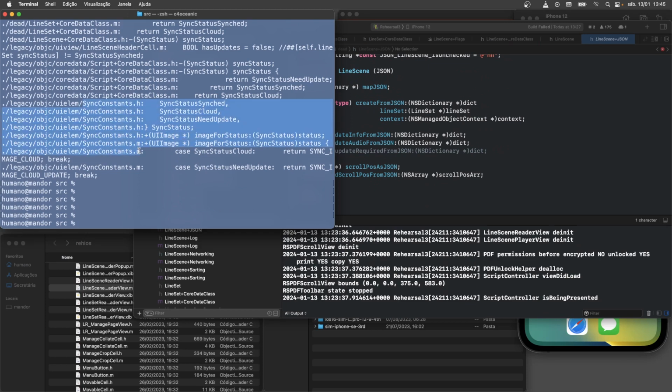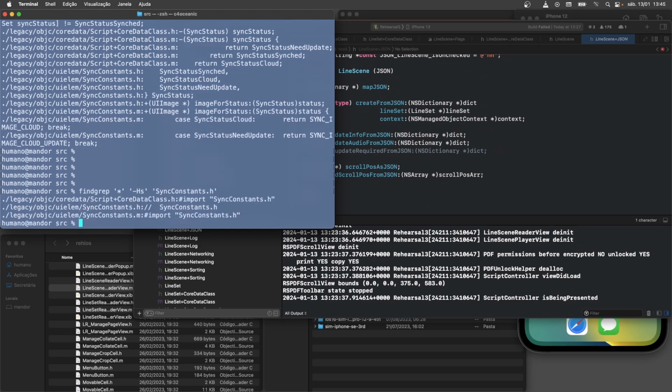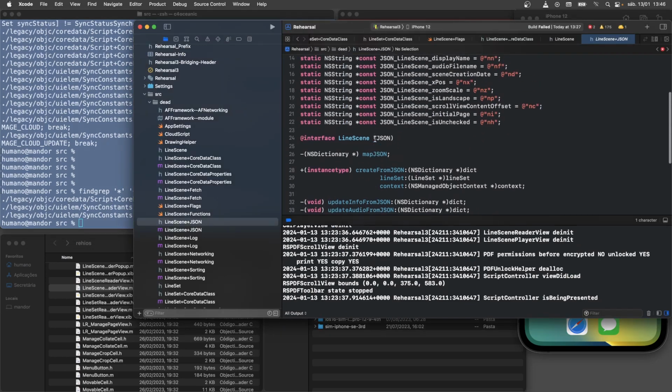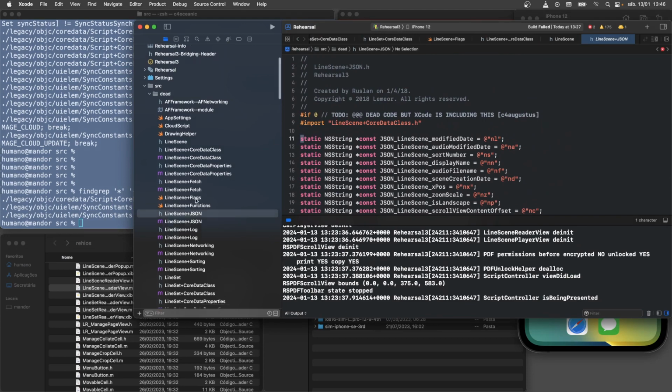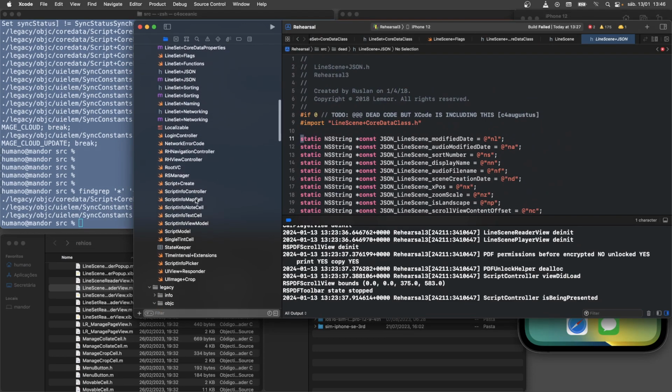So where does this header get pulled in? Script pulls it in. Wow. So code that's making reference to it is only ever going to see it when the script core data class header is pulled in. So that makes all of this code dependent on script, the God object effectively of the core data.